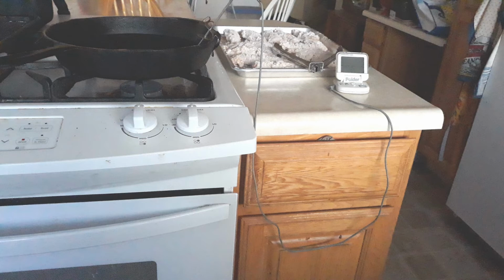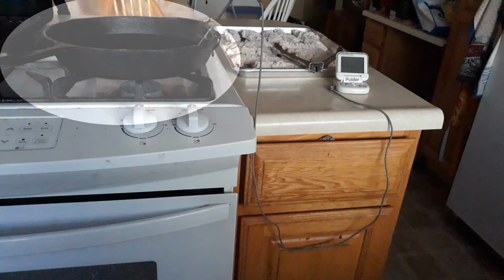You can see here that the probe from the thermometer is clipped to the side of the skillet. Note also that it's only a third to a half full of oil. You do not want it bubbling over. On the other side of the skillet is another sheet pan with a cooling rack on it to drain the finished chicken and to keep it crispy by not letting steam build up under it. That sheet pan and rack have a second set of tongs on it to retrieve the cooked chicken. The ones that I use to put the chicken in would be contaminated. Always prevent cross-contamination with raw meat, especially with raw poultry.